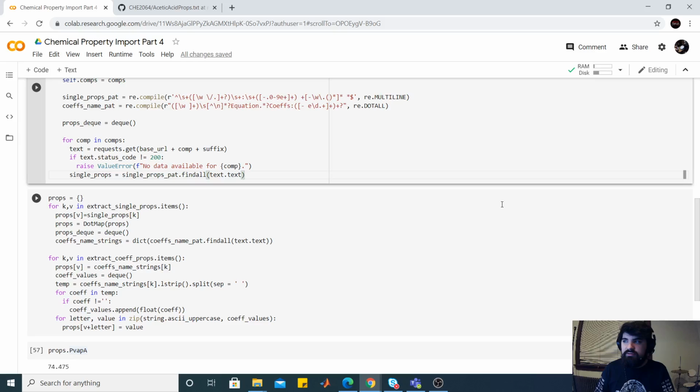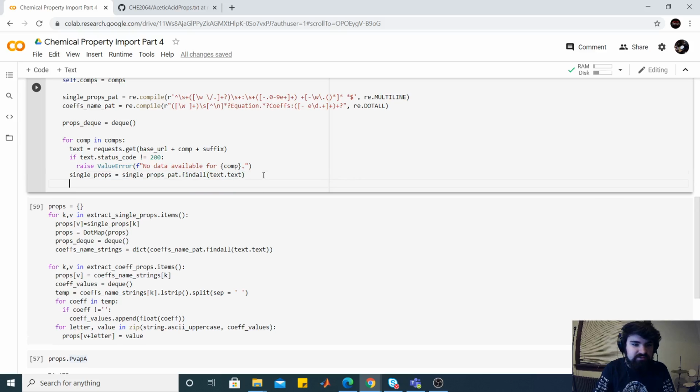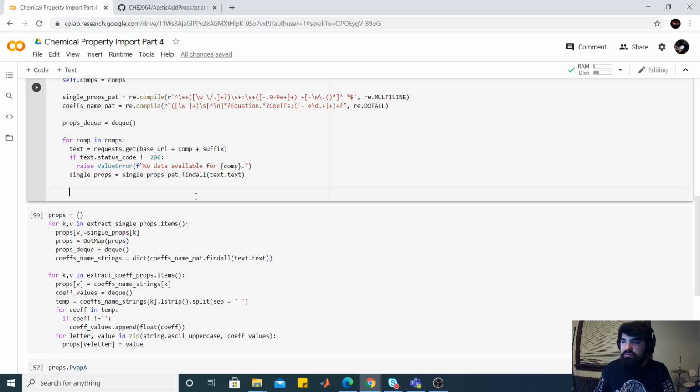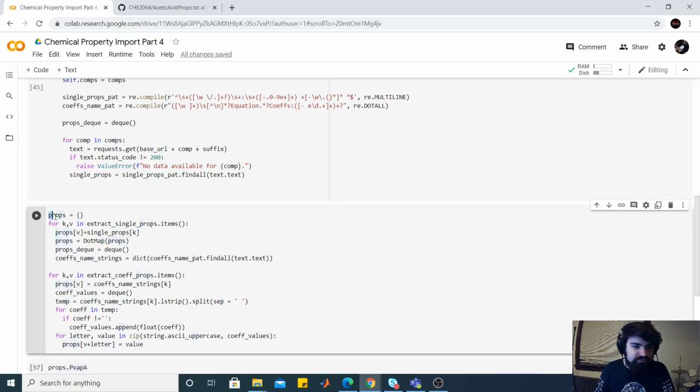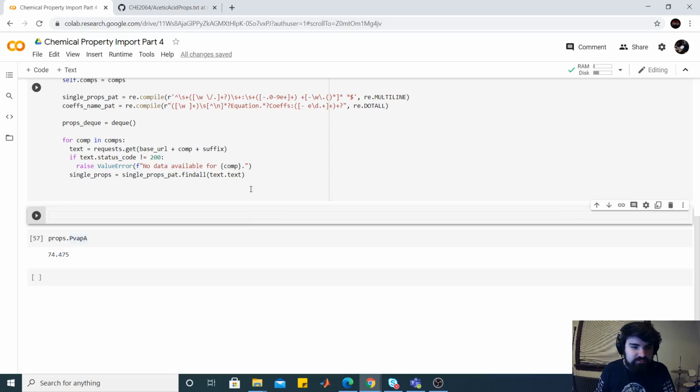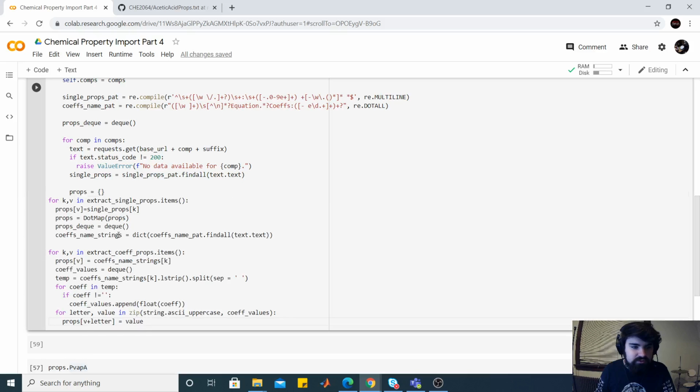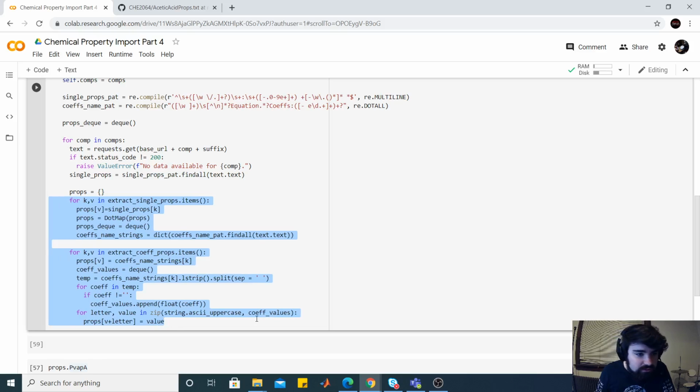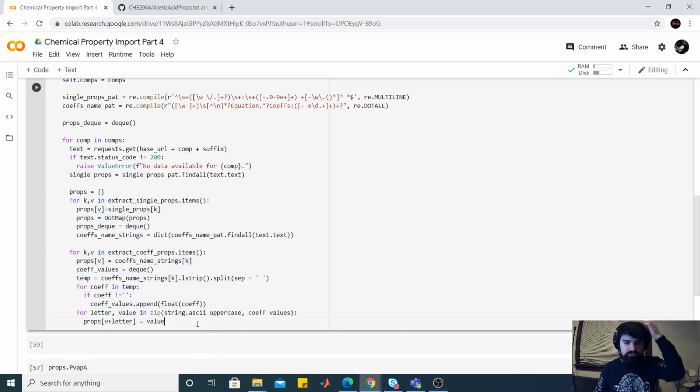And then also within this comp stuff is going to be all of this stuff that we made before. This is going to be a struggle to tab out correctly. Alright, cool on that front.